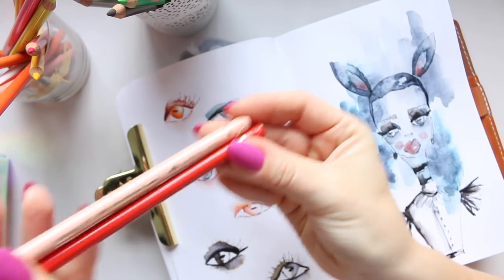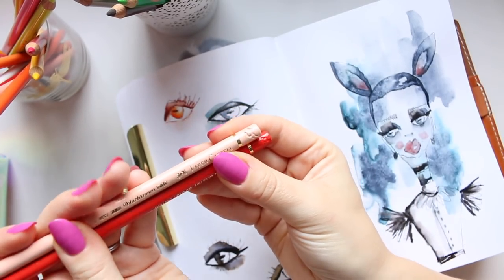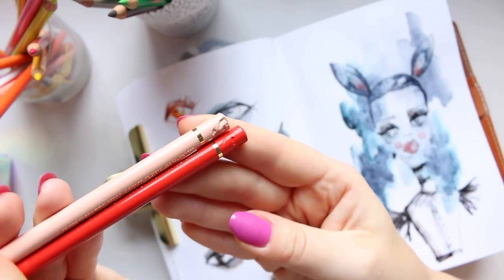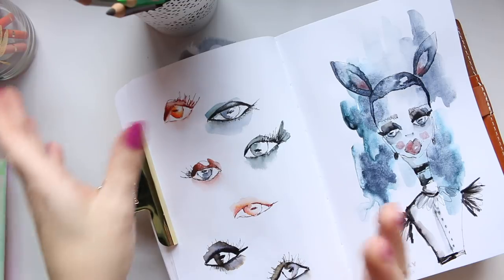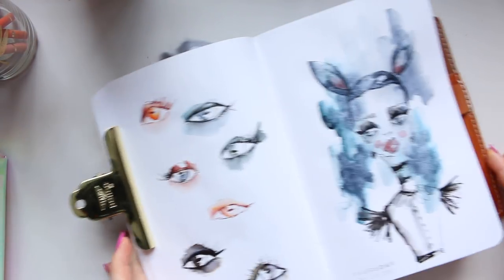Mason decided one morning to sneak into my studio. This is before we put a lock on it. And yeah, he basically decided to bite them a little bit and made a little mess here on the desk, but it wasn't as bad as it could have been. So there is now a lock and he can't get in here without me.